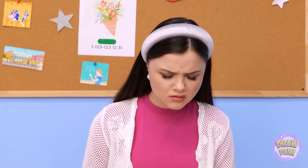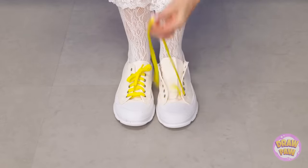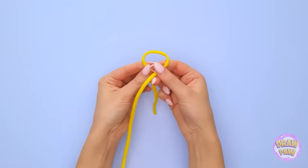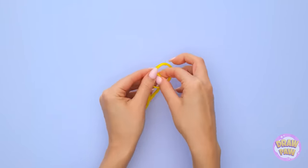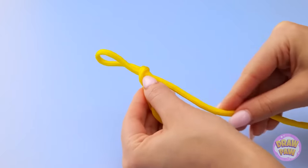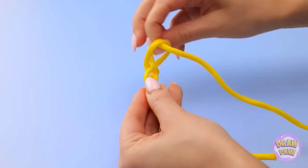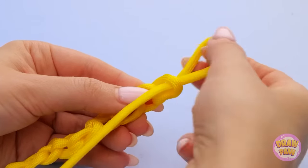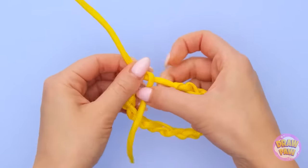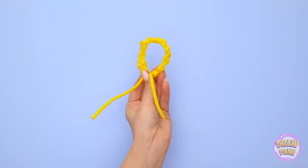I better tie my shoelace. I don't want any accidents. Hang on. I have a great idea. Maybe I can be a bracelet buddy after all. I'll create a loop with my shoelace. Then I'll tie a knot in it. Just like this. Next, I'll pass the ends through the loop. I'll start to braid it. It's just like doing my hair. That looks good. Now I'll tie off the ends. That was so easy! Let's try it on!